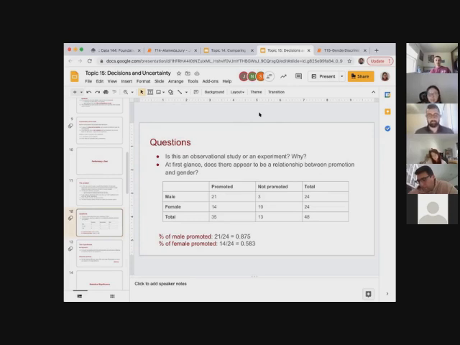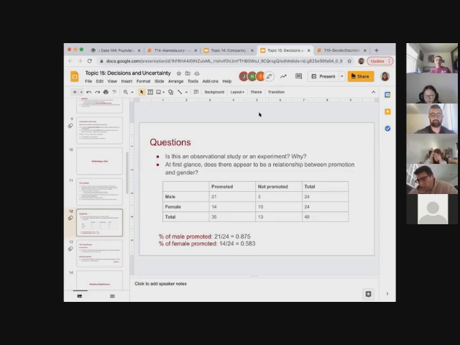And then if we take that for now, we move forward. At first glance over here, the breakdown, just like Xia was pointing out, does tell us there's almost a 30% difference in the percentages of male and female being promoted. So for us, the question becomes, is that 30% due to chance? Meaning that, well, there's no gender discrimination going on. This just happens that we got a really unlucky sample that the difference is so huge. Or the alternative hypothesis will be that there is gender discrimination going on. This is not due to chance. There's something going on that we have to test for.